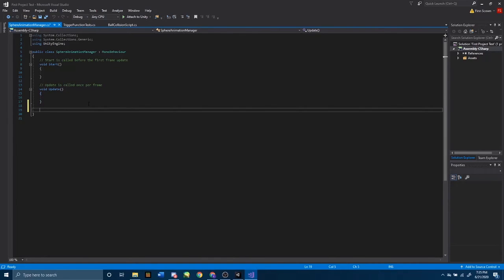Make sure that you are underneath the start and update functions, not inside of them, but make sure you are still inside of the public class, inside of these 2 brackets here. Select right there and type void, and this time nothing's going to come up. There isn't going to be a suggestion that I'm going to have you click on.